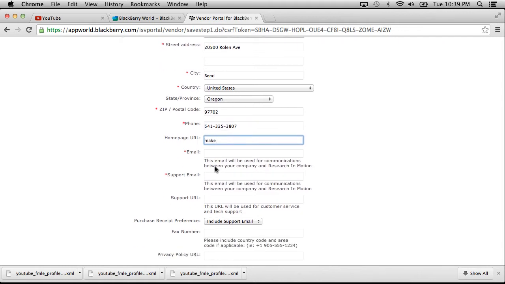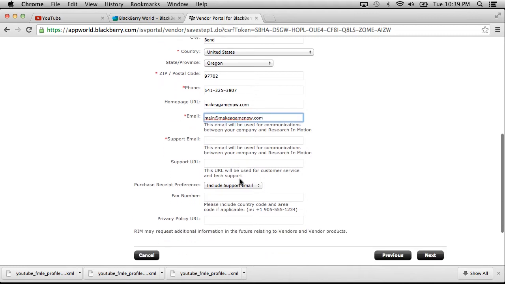Homepage URL, why not? Makeagamenow.com. Email main at makeagamenow.com. Support email. I'm just going to make it the same thing again, although I kind of want to change that to support later.